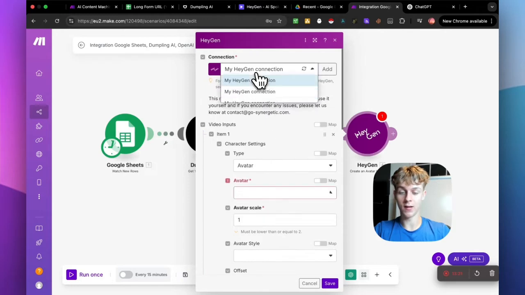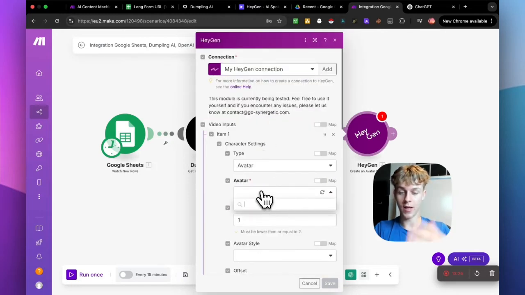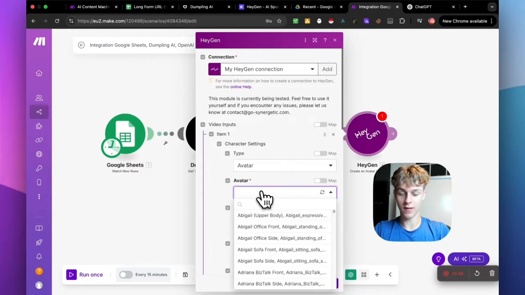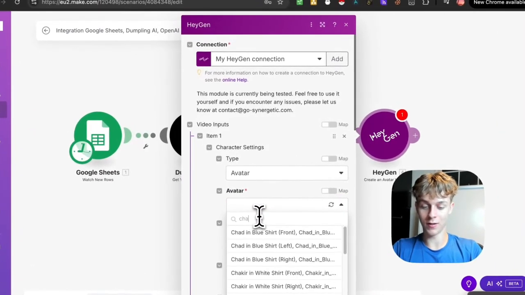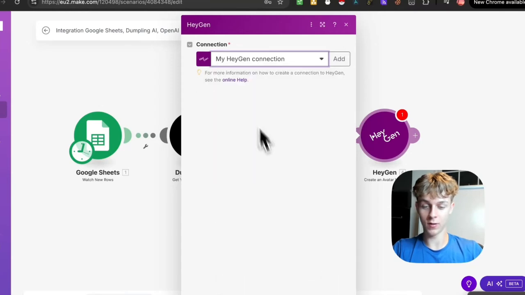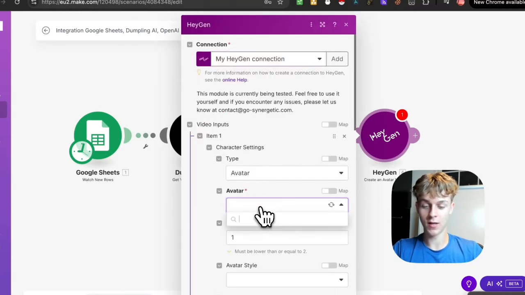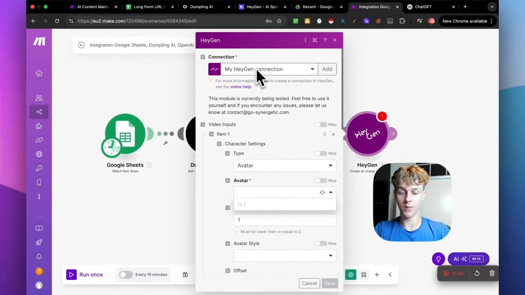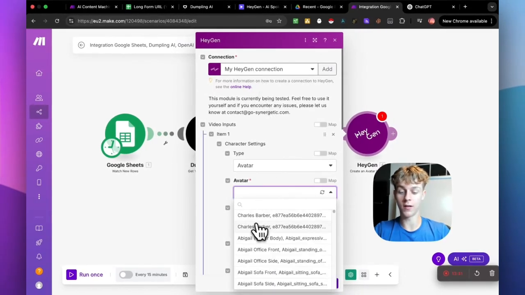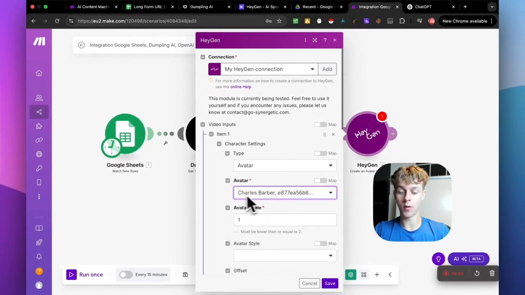So the reason that it didn't come up there is because I actually realized that I have multiple different HeyGen connections for some weird reason. So fingers crossed this might be the right one, or maybe it's the one below this. So it's this one actually, which is annoying because it's the third one. That's why it may not populate. It's just because maybe you haven't connected your API key after you've done it. So you can see right here, now it populates.